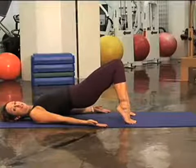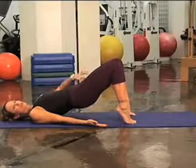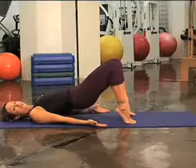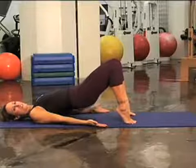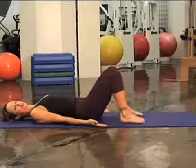Knees together, inner thighs kiss, and open up to about hip distance apart. Really focus your brain on your inner thighs and squeeze those muscles together. You can do this anywhere between 10 to 25 times to get that inner thigh buzz. After that, you'll roll down, flex your feet. You might need a little bit more space here.